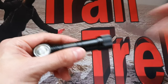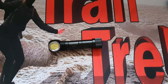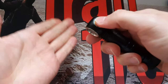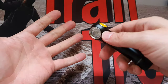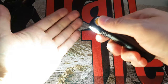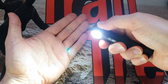It's very simple. It's not quite as complicated and comprehensive as the OmniTech, for example. So I'll just put that down for a second. Right, UI. Very simple. Once this is engaged, you press it on and you press it off. Dead simple. Now, there's a few different modes. You've got moonlight, low, medium, high, and turbo. So how do you get them? In normal, you go through the modes: low, medium, high, low, medium, high, just by holding it.